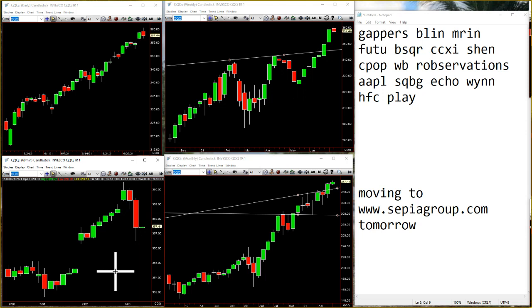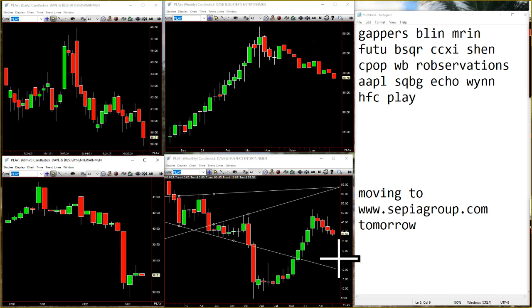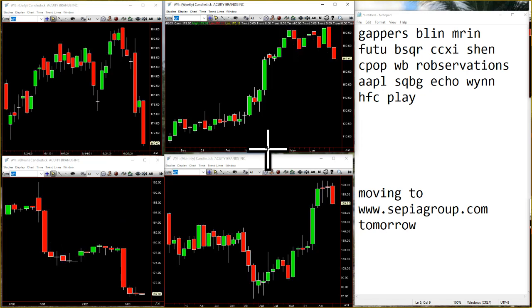If we go to play, another one of those taking out 3 months of lows. All right, it's not totally getting killed, but that's definitely something I want to know about. If we go to AYI, look at that daily. Perfect, just like the Tesla 60. The outside bar by taking out both sides of the previous range. The inside day, the boom, give me measured mover 312 Chicago, right? Here, the outside week to the downside, inside month to the downside, and now inside on the 60. We'll see if we get some follow through out of that.